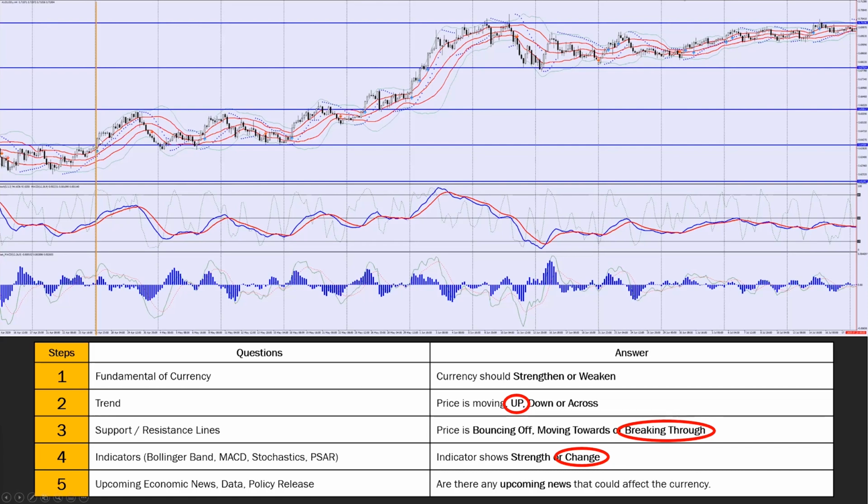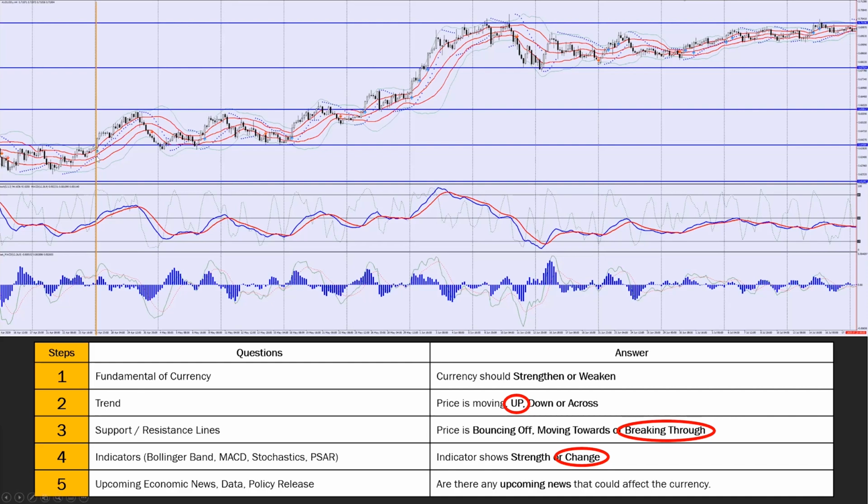Is the Bollinger Band telling you strength or change? It looks like slightly outside of Bollinger. You might have to squint a bit, right? It looks like it's slightly outside of Bollinger, but it's still along that move. MACD, see that big triangle there? MACD is starting to form a triangle, above the zero line. We're on an H4 time frame, so we're looking at the stochastics. Stochastic is in the overbought region. But remember, things can be overbought for a period of time and prices will still continue moving up.